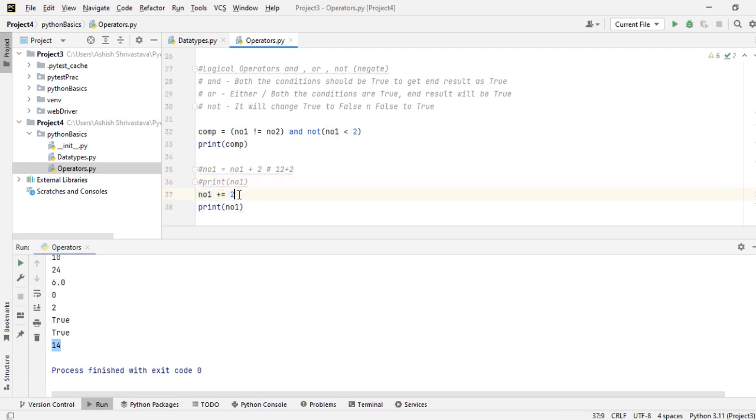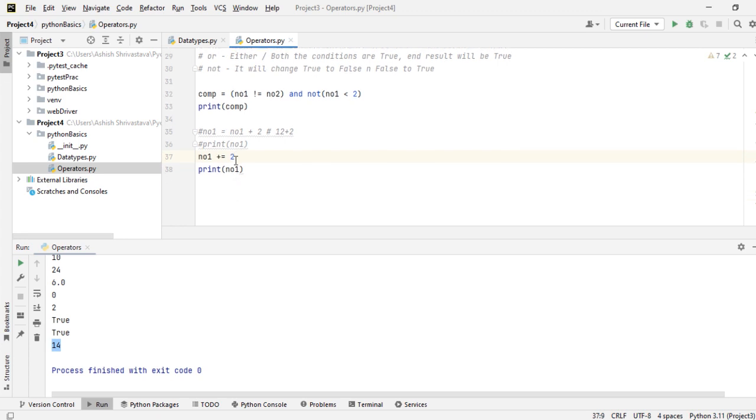What if we use this expression? Again, it's going to do the same thing. It's going to print 14. So either you write it this way or this way, it's perfectly fine. You are adding number 1 to the value 2.